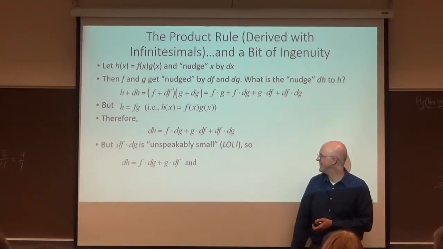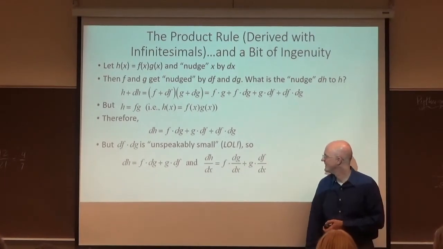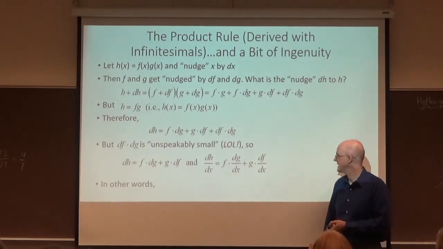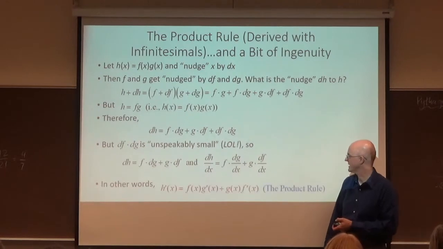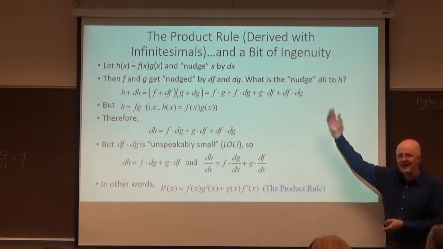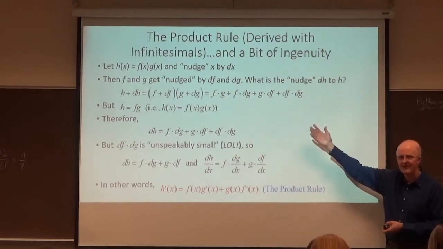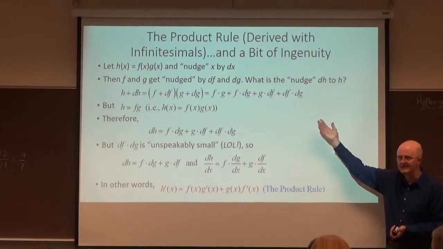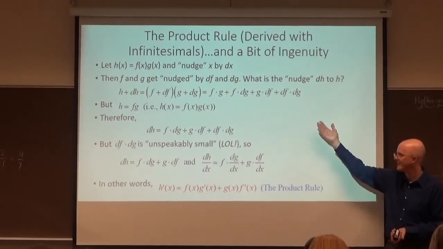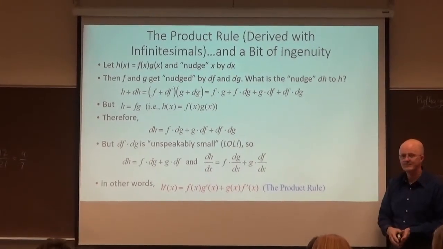Now divide everything by dx. And if I want to be a little bit more precise with my notation, let's put the x's in there with function notation like that. There's the product. x is behind the scenes in all of this. h, f, and g all depend on x. They are functions. To get a bit more precise, I can write this.